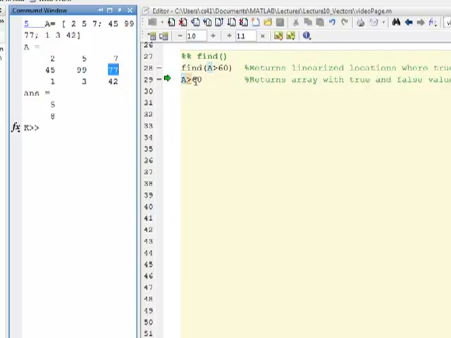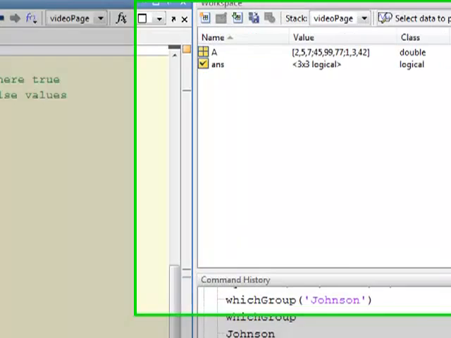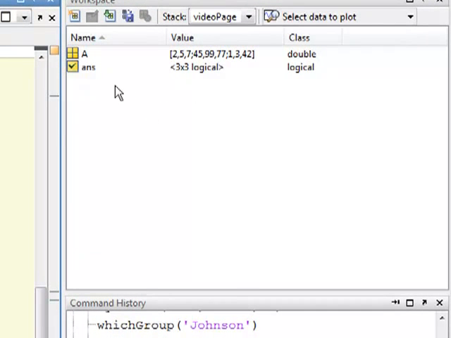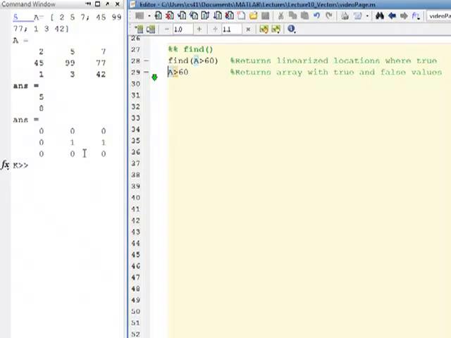And then if I do A is greater than 60, and we'll see this when we talk about logical operations, but I just want to show it here now, a plain A greater than 60 gives me the whole array, and it's a logical array. If you look over here in the workspace, it's a logical 3x3 array. The zeros are where the value is false, and the ones are where the value is true. Once again, that's where 99 and 77 are. We'll see more of that when we talk about logical operators. In summary, linearized arrays are just another indexing system other than the row-column indexing system that we've been using earlier.